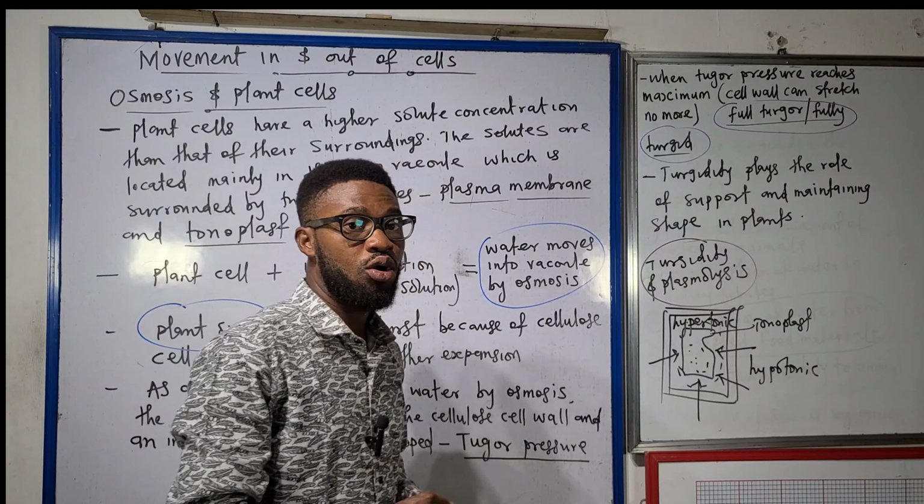Osmosis had happened here such that water had been drawn in. Now the yam here is the living membrane, the selectively permeable membrane. So water had moved in from a region of what? Hypotonic solution to a region of what? Hypertonic solution through a semi-permeable membrane. And that is why the level of the solution had risen.